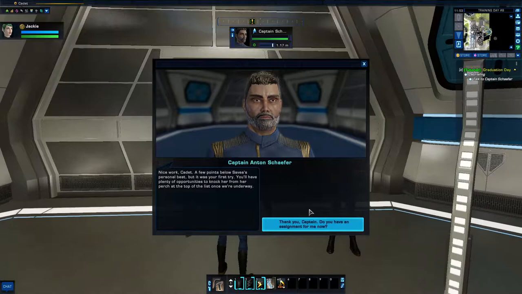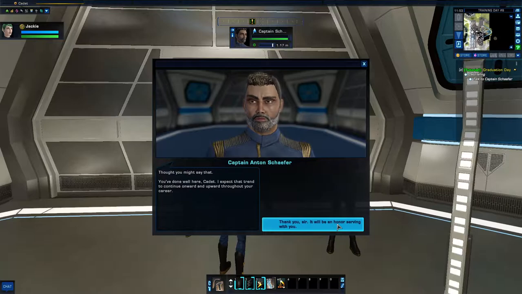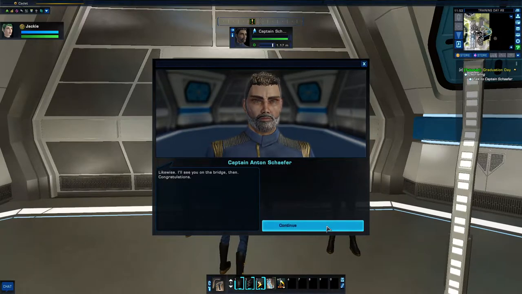Nice work, Cadet. A few points below Severe's personal best, but it was your first try. You'll have plenty of opportunities to knock her from her perch at the top of the list once we're underway. That I do, Cadet. First officer's station is yours. That's if you want it, of course. The bilge officer's spot is still open. Thought you might say that. You've done well here, Cadet. I expect that trend to continue, onward and upward, throughout your career. Likewise. I'll see you on the bridge then, and congratulations.